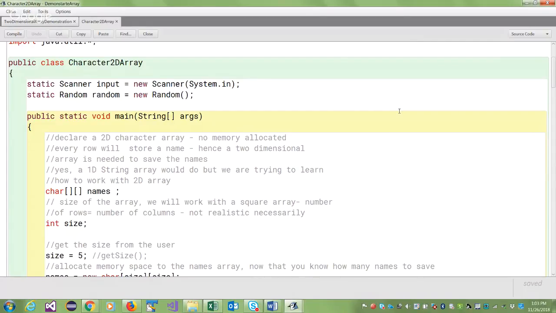Because at the back end, what is a name? A name is an array of characters. So that's what I'm going to do in this program. I'm going to create an array, and then in each row, I'm going to store a name, right? And how will you read a name? Next line. You'll take it and put it in the first row. Second name, put it in the second row. Third one, put it in the third row, and so on, right? That's what you have to do. And that's exactly what you have to do in the word puzzle with something extra. I will always start from position number 1.